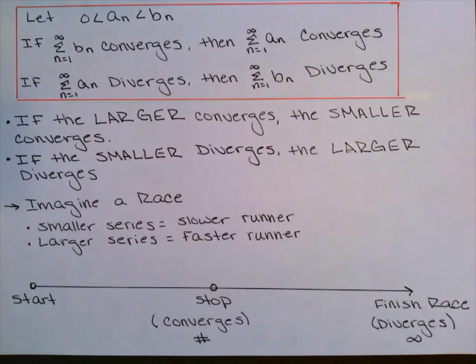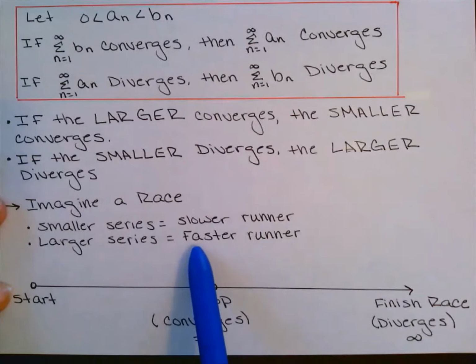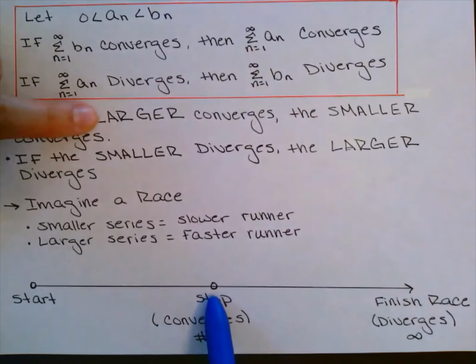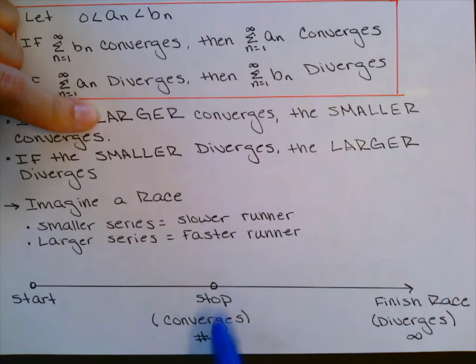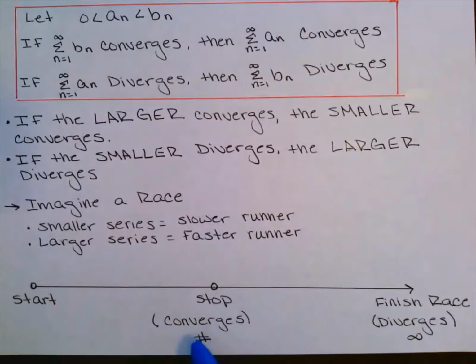So here's a quick little analogy. You can either memorize that or hopefully this analogy will make some sense to you. We're going to imagine that this series is represented by a race, okay? The smaller series is going to represent a slower runner, and the larger series is going to represent a faster runner. So if we start the race and we talk about a stop point, if we can say that the faster runner has to stop, then we can also say that the slower runner definitely is going to have to stop too if he's slower, right? He's going to get tired faster. And stopping would be like stopping at a number, converging. Now, if the slower runner has to stop, it doesn't mean anything about the faster runner. He's ahead. We can't prove that he had to stop or converge.